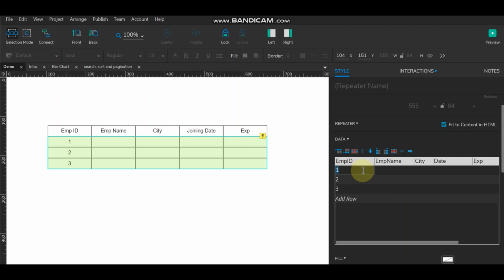Here we can add the ID. So some company name and along with their ID, so you can have any number also.